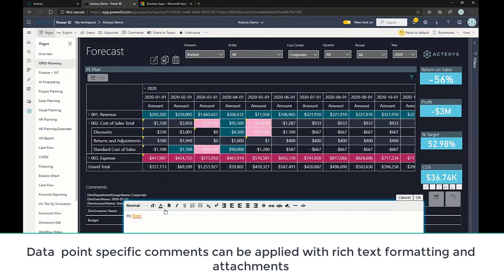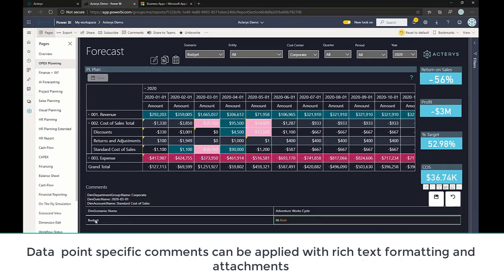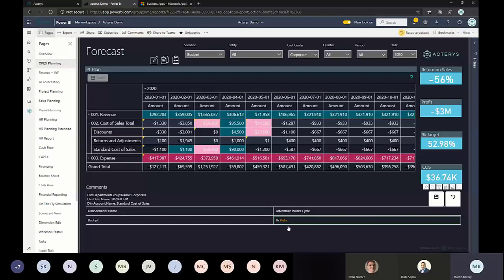You can format this in any way. So for the creative people among the finance community, they will enjoy this. So it's not just that you can store the filter-driven comment, but you can write novels here if you want to, and you can format this in whatever way, and you can link, for example, documents to it or whatever other details you want. So this was the typical traditional operational expense planning.